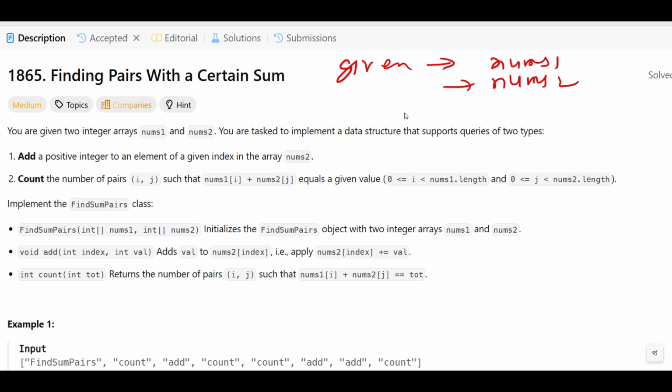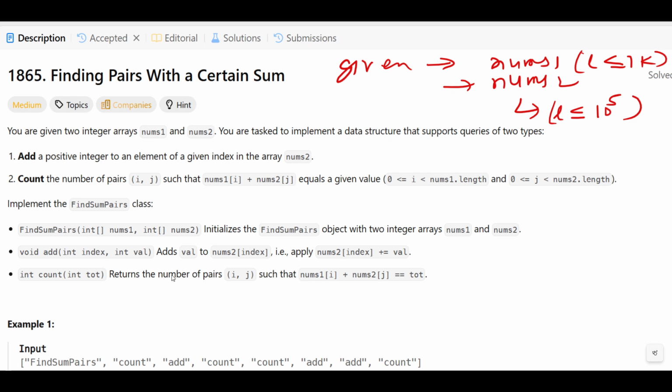Here nums1 has length less than or equal to 1000, and nums2's length is very large, meaning its length can be less than or equal to 10 to the power 5. This is what the constraints say.